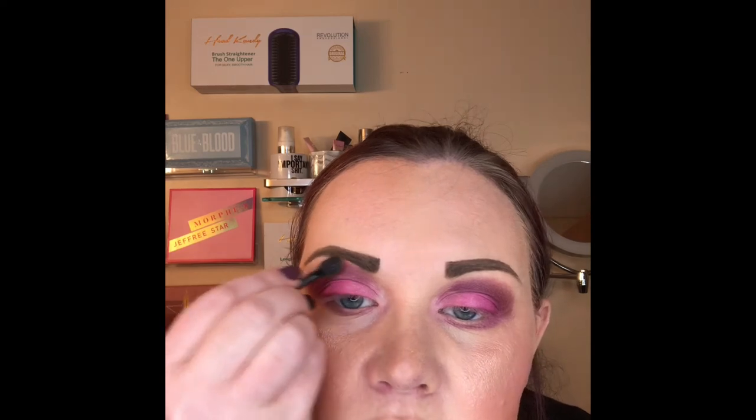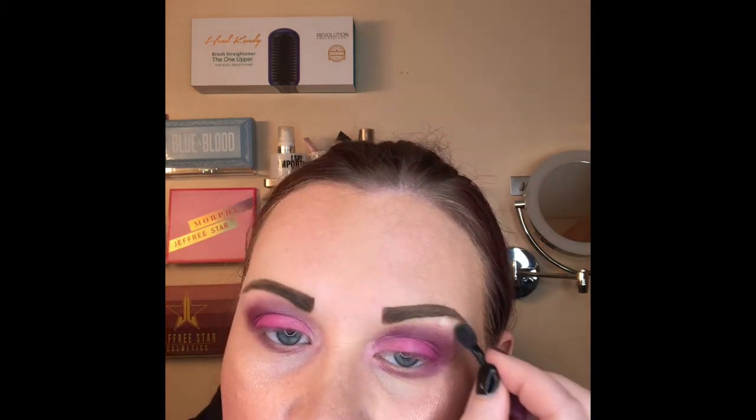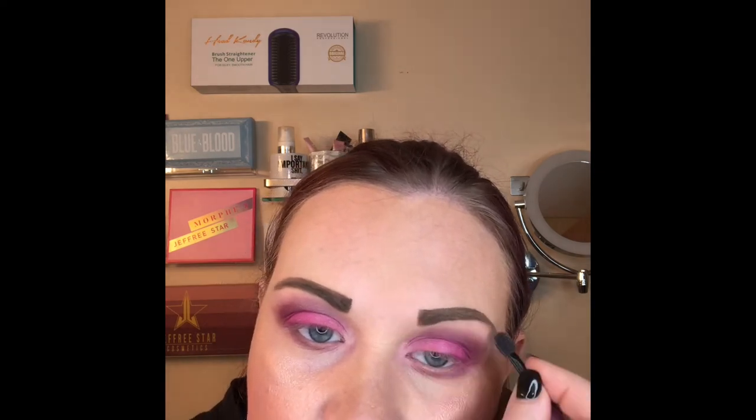Okay, so same thing. Where's my old school brush? We're going old school. I like this old school brush. It's more of an applicator, but what I'm gonna do is just go right along the edge. And I will clean that up and put some more purple down. But we would just want like a really badass line there. So let's go back into Violence. So here's a really easy, fun pink and purple look for you. So I'm gonna take a moment and I am going to put on some lashes and then we're gonna look at lips.